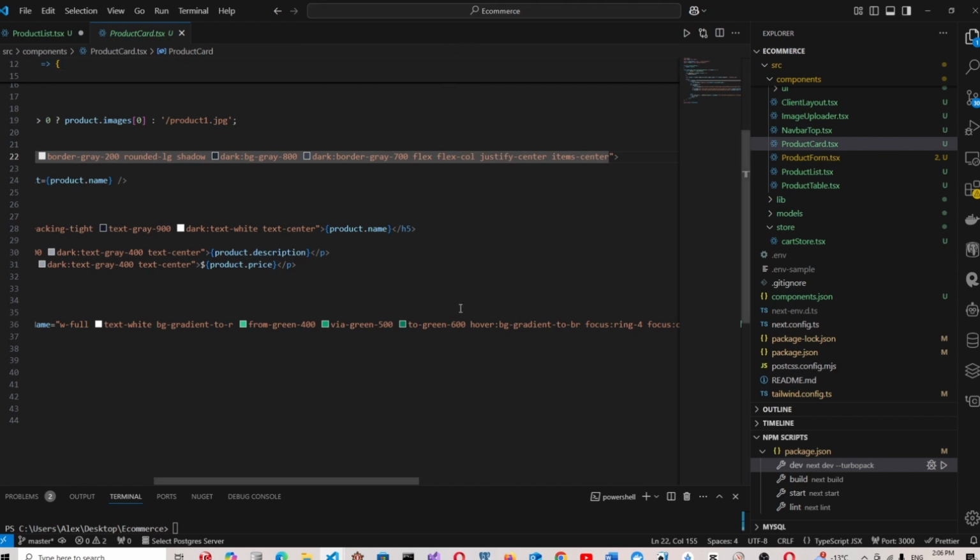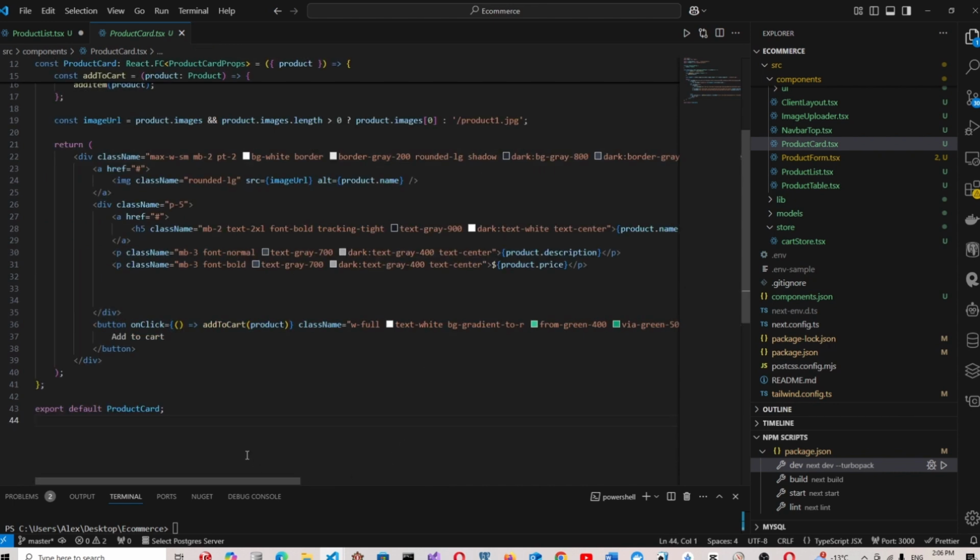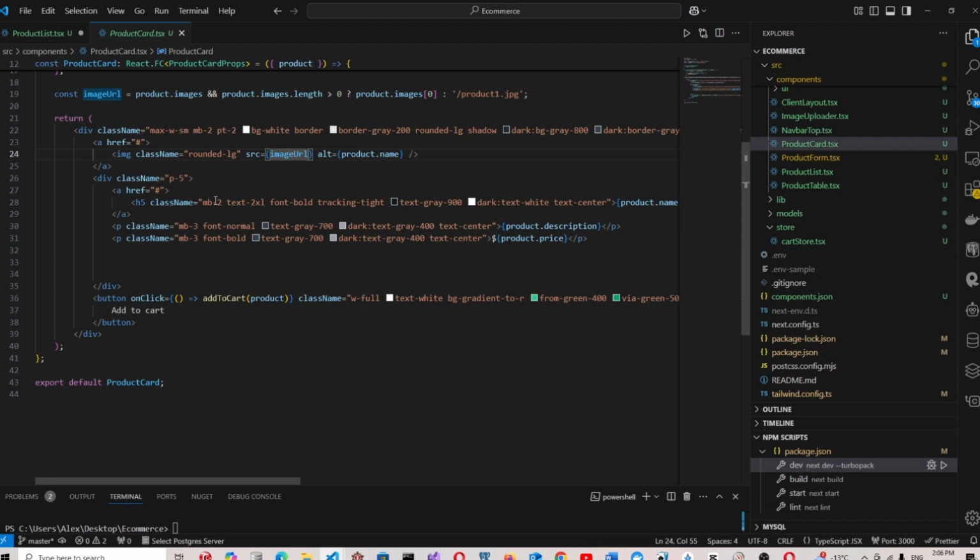The contents will be in the vertical direction, justify center, items center. And this will have a Next.js Image link to that image, which gets the product's image from the image source, which will be the image URL, and under that we have the product name, product description, and product price. And under that we have a button which on click will add to cart. And we say it's add to cart.